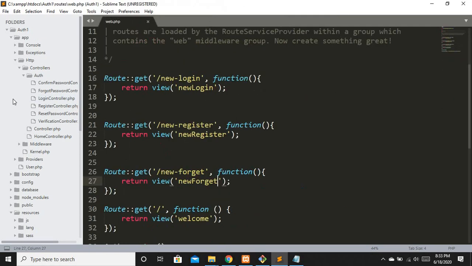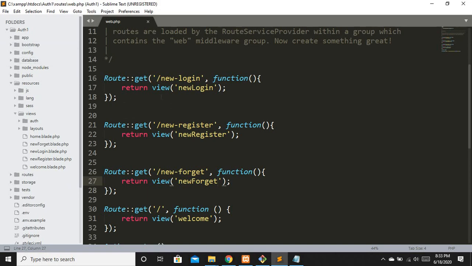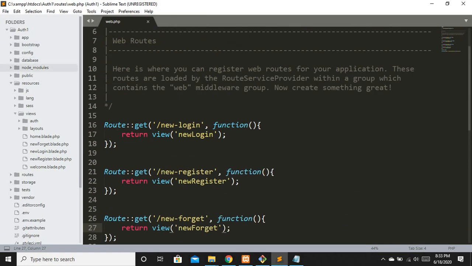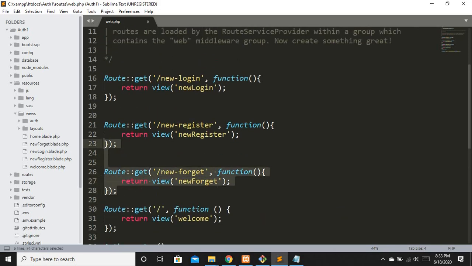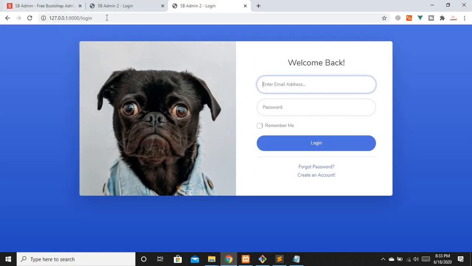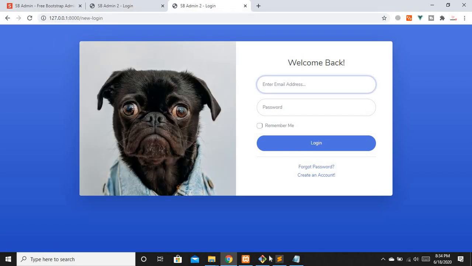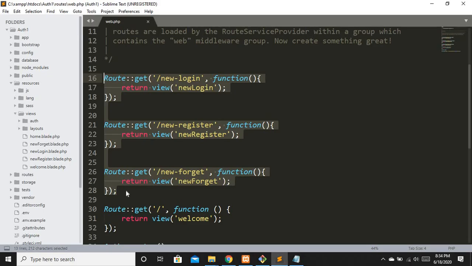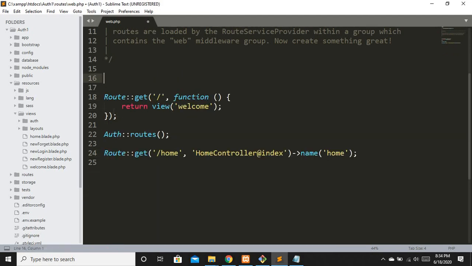And I'm also going to discuss the forgot password email. Basically, I just want to inform you: first of all, when you see your custom pages are working, you are going to remove these pages, because in this case you are going to have two login pages on two different routes. You can see right here login, and now let me try new-login, and you can see we have the same page. So first of all, I'm just going to remove this right here. That's it.